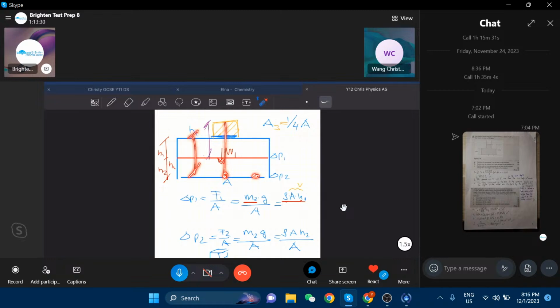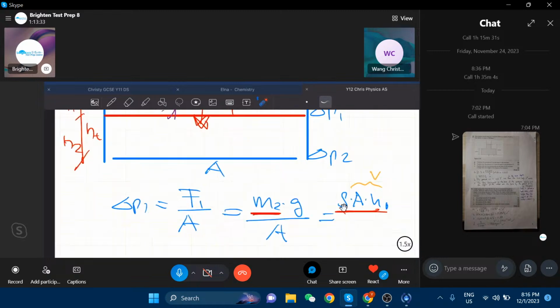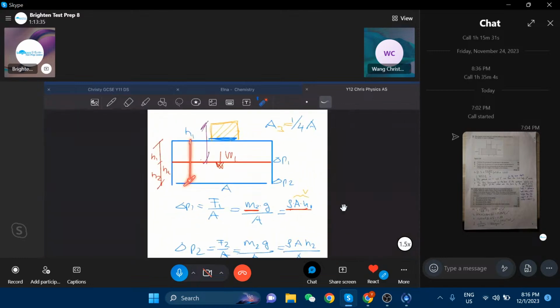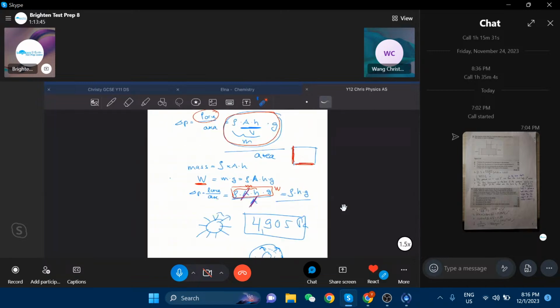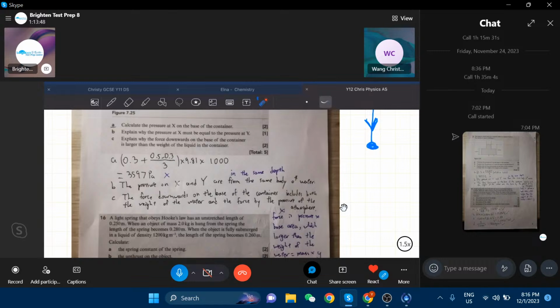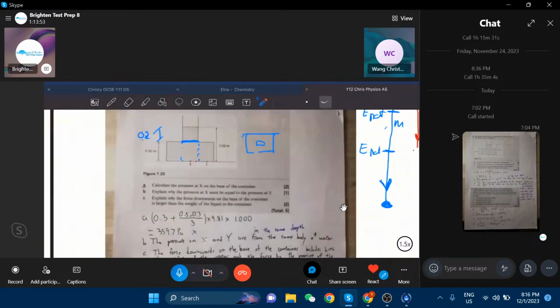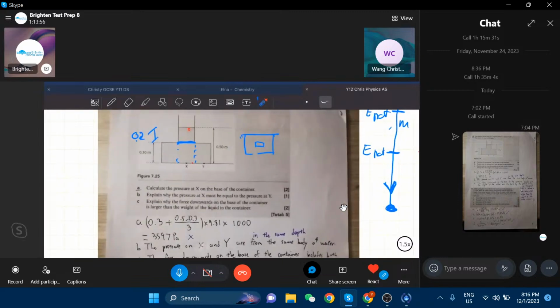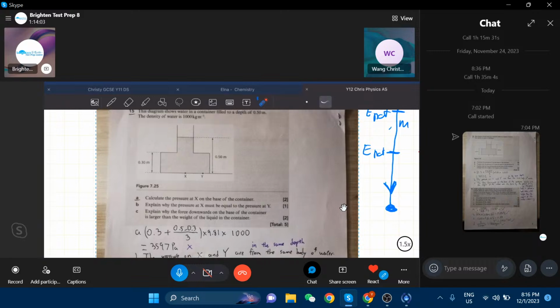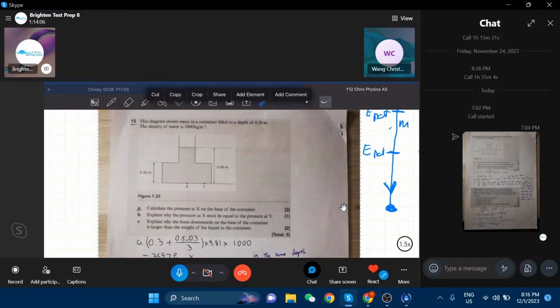But then what about if I stand here? That has a different height. So according to that logic, that height would create the pressure here, and that height creates the pressure here. But we know, no, that's not true. The pressure here in X and in Y is the same. Like it says in the answer, right? It's the same. And the depth you measure from here, it's not because of this one. So the depth X has actually a depth of 0.5 in that logic, and this one has a depth of 0.3.